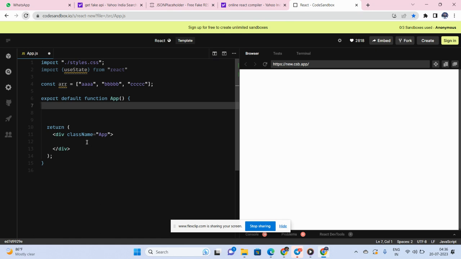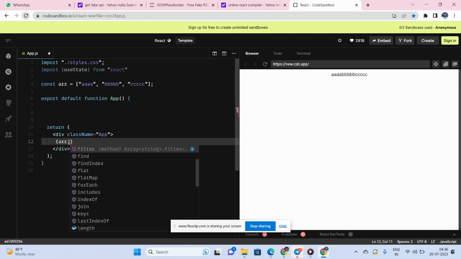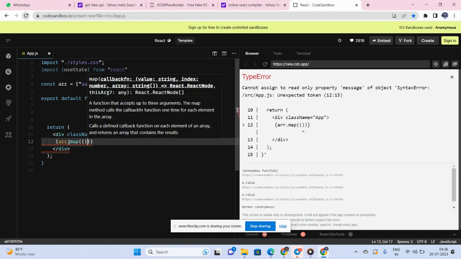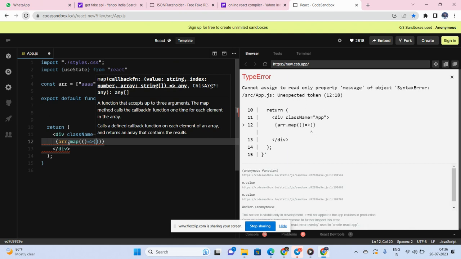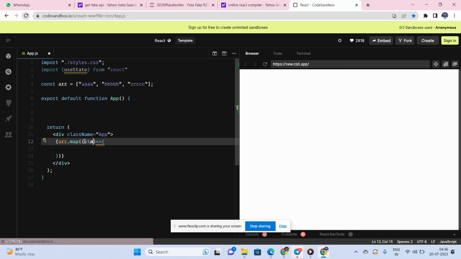So let's do it. I will use the map function over here, on this particular array: arr.map. Inside I'll use a function, and I'll use element, parent element and index, idx.